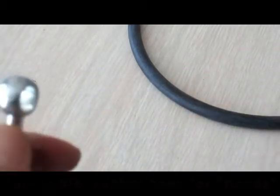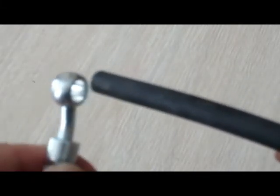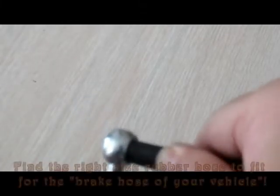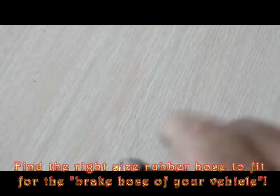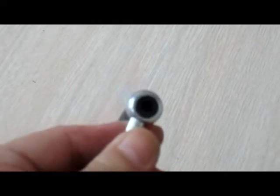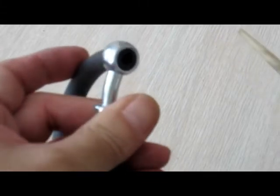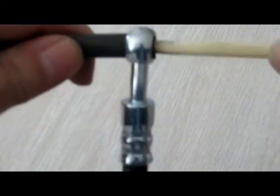The other way, if you don't have a pen like this, you can find three-quarter inch or three-eighth inch rubber hose and stuff it into the banjo hole. You can see the rubber is in there. Then get a chopstick from a Chinese or Japanese restaurant and push it in to block it.